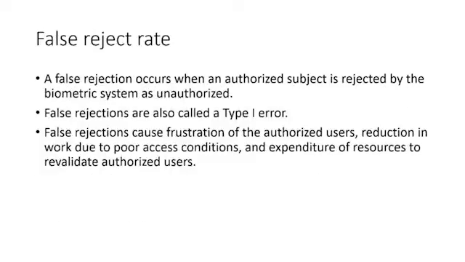So let's take a look at these a little closer. The false rejection rate occurs when an authorized subject, like you, is rejected by the biometric system as unauthorized. So back to my example just a second ago. You have voice recognition to get into the building or into a room. What if you have a sore throat? What if you're nasally? If you got a cold and you're talking real deep or something like that, it might not recognize your voice as being you, all right?